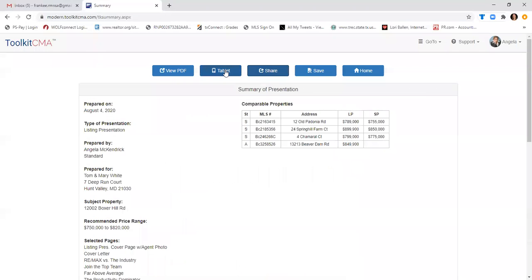And the tablet version is for if you're on an iPad or PDF. If you click on these buttons, it goes through it a little bit differently. So you could maybe have a paper one, but if you have a tablet, you can go through the tablet version this way, just so you can see. So that is Toolkit CMA. Again, I do have to send a few of you an account, but I know I went through it pretty quickly. What kind of questions do you have?